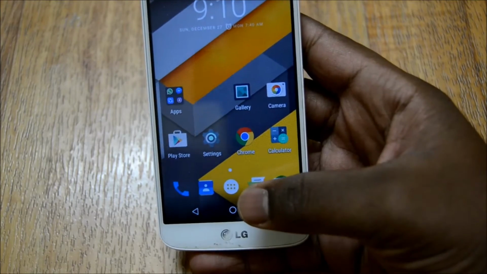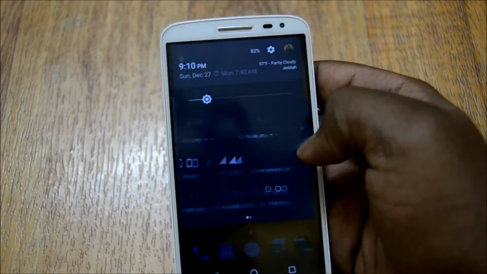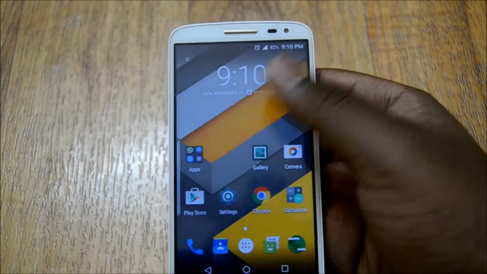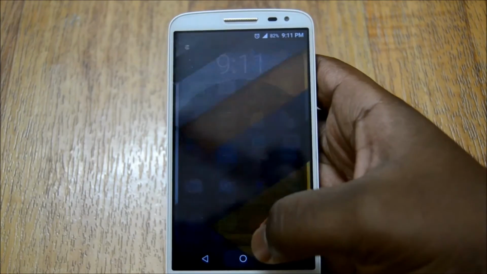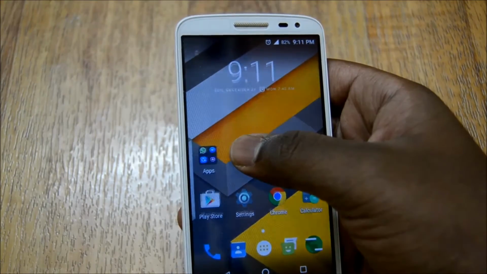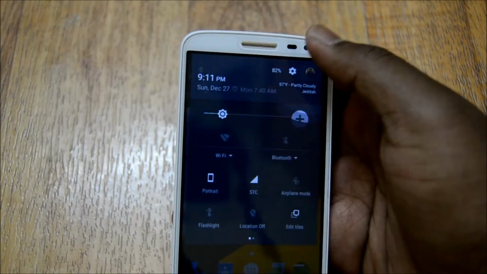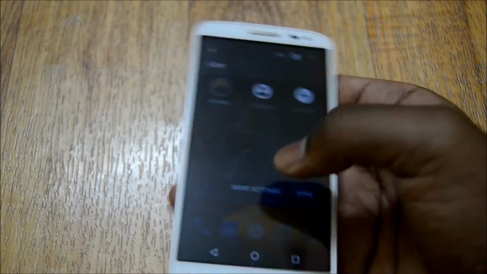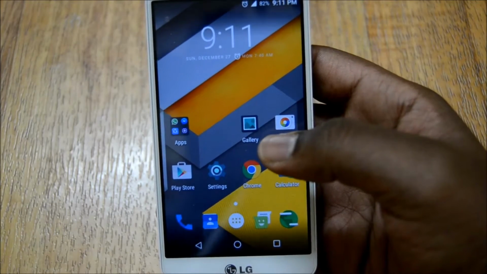Then I'll be talking to you about the home buttons, these three. What is new? What was old? How is it? I'll be talking to you guys about the navigation bar, what its differences are and other things. Then I'll be talking about the app drawers, and I'll be telling you other things by this quick touch or tap for something. Then I'll be going through the settings in detail, what all is new, most of the things that were new.